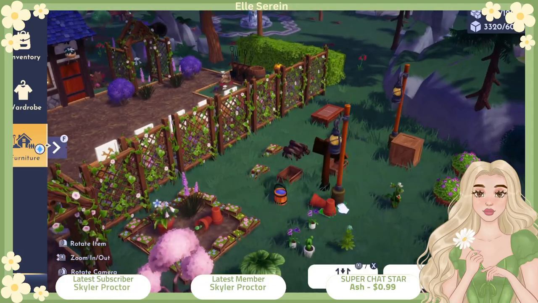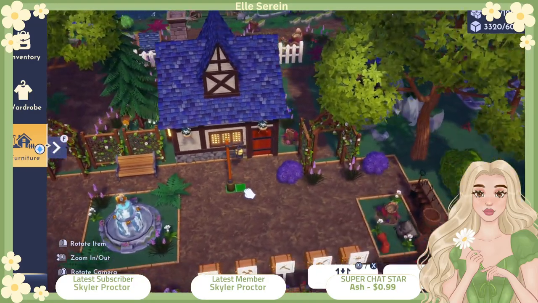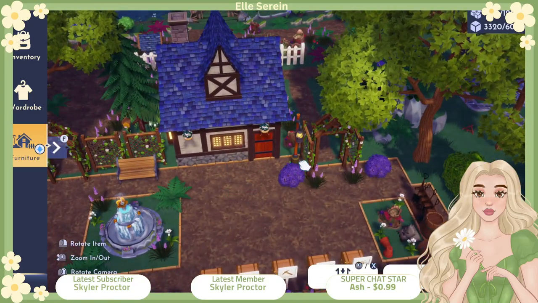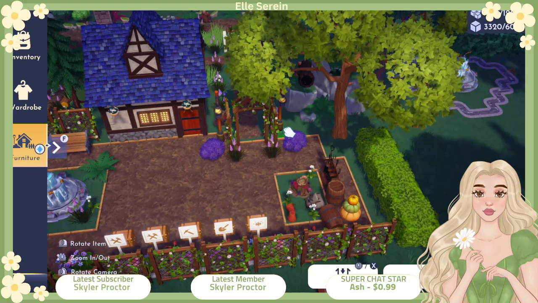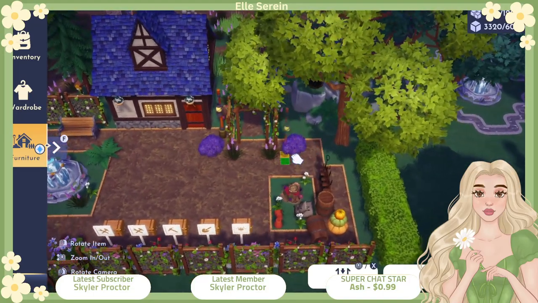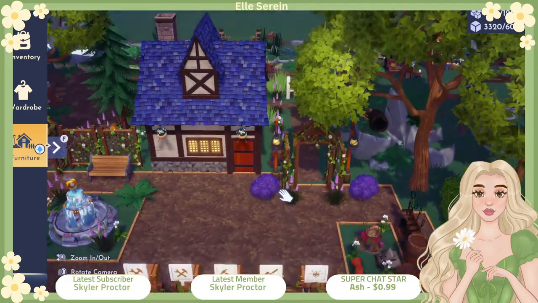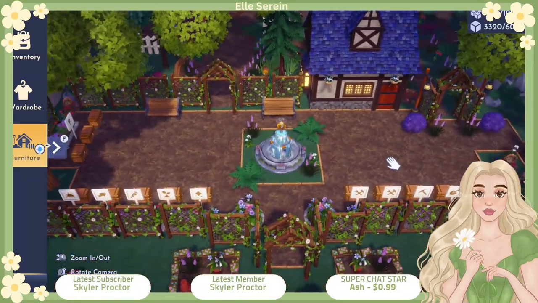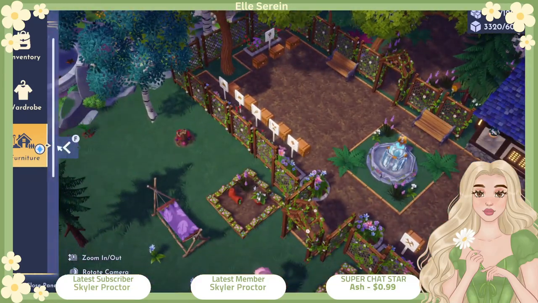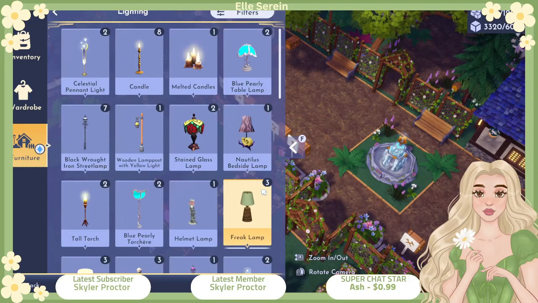We do need some lighting, so let's do that until we figure out what we need to do here. Okay, so that's going to illuminate our path there, but I would like some lighting over here. Do I have more of those?